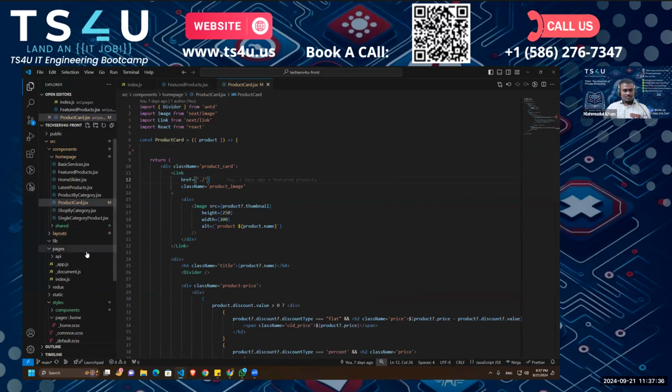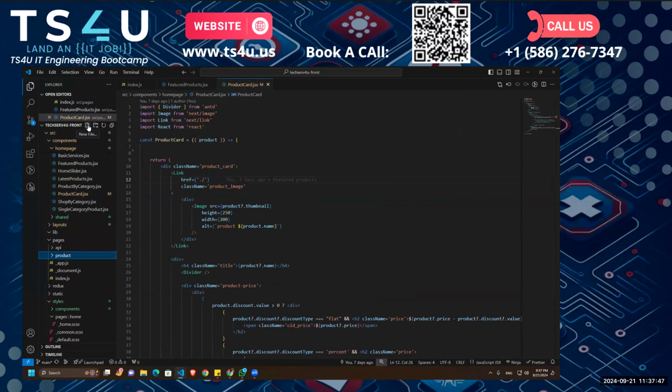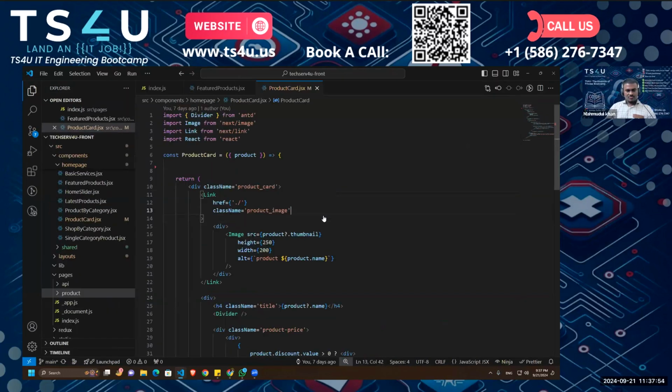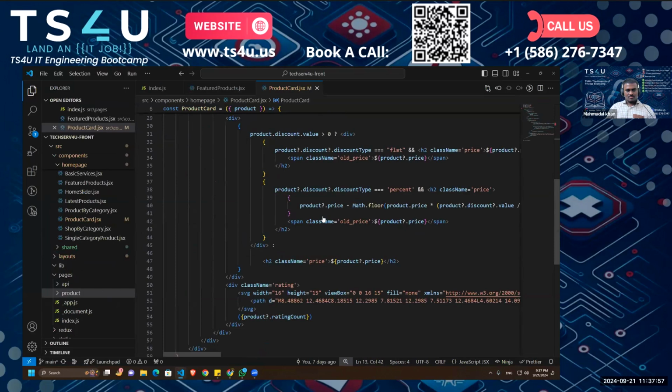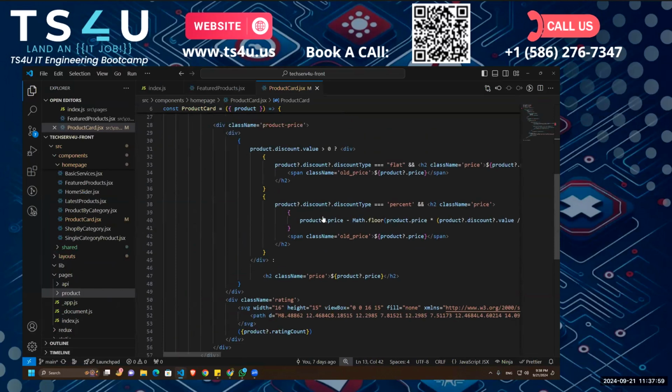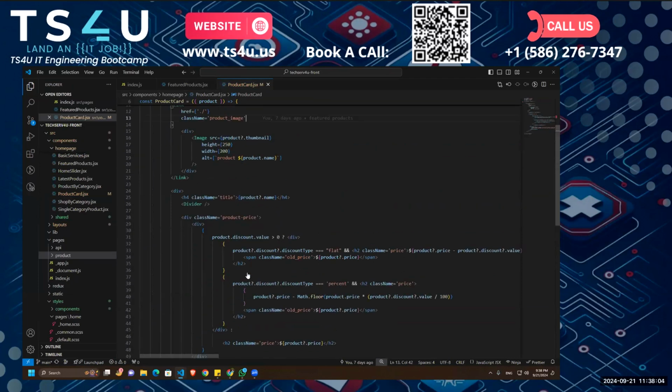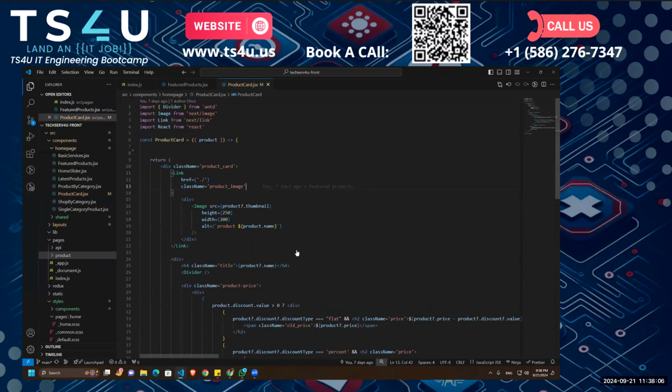So for that, first of all, I'm going to create a product page. Someone is asking about increasing the font size. I already did. Should I increase it more? Is this okay? I think it's too big now. You can keep the previous one. Tahmina, you can confirm it on the chat.